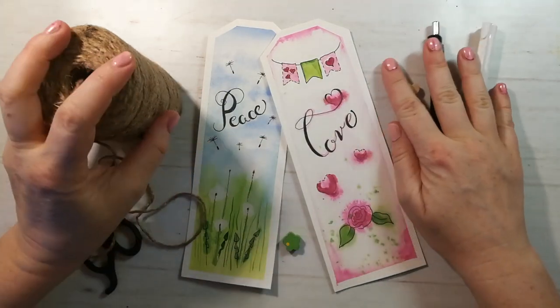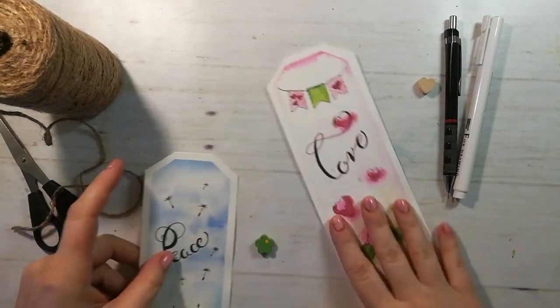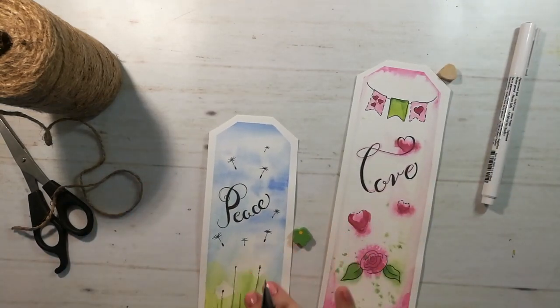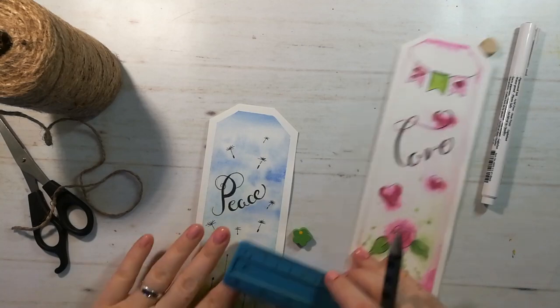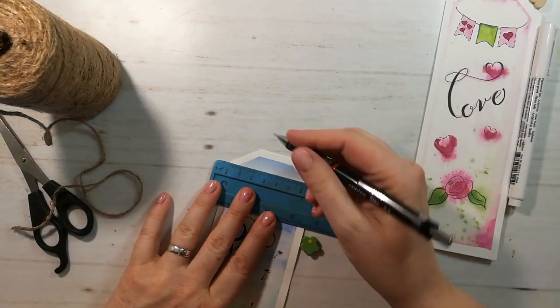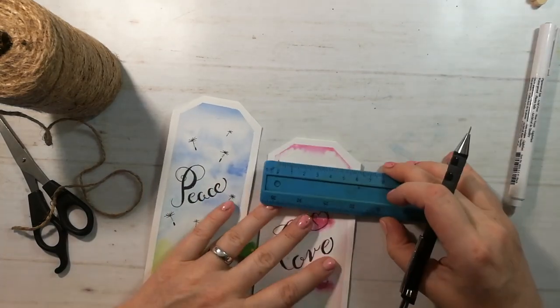Now that they're both painted, let's add some string to them. I will pierce a small hole at the top and thread a natural rope through each. I will also add a small wooden detail to the strings to make them look even more lovely.